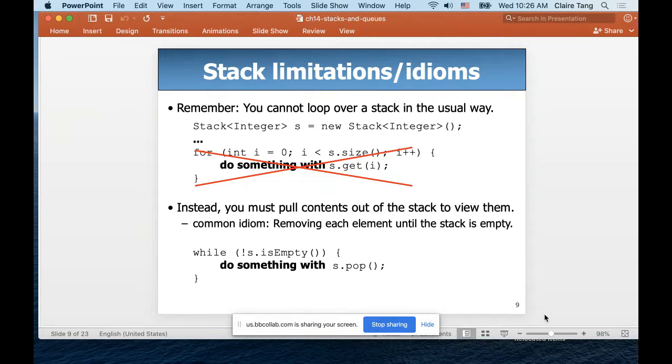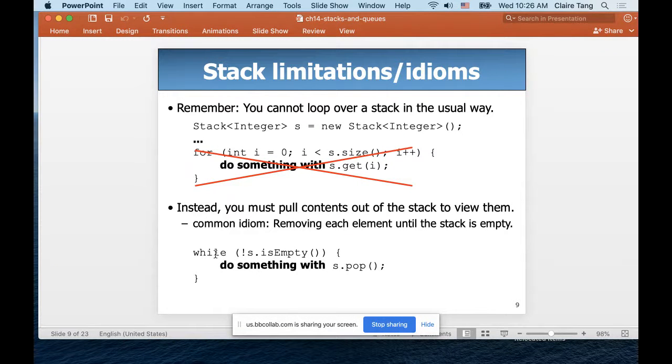That's not the way we do it. The way we do it is we check to see if the stack is empty or not. Stack doesn't have a get. It's a pop. It insists that you only get from the top of the stack.